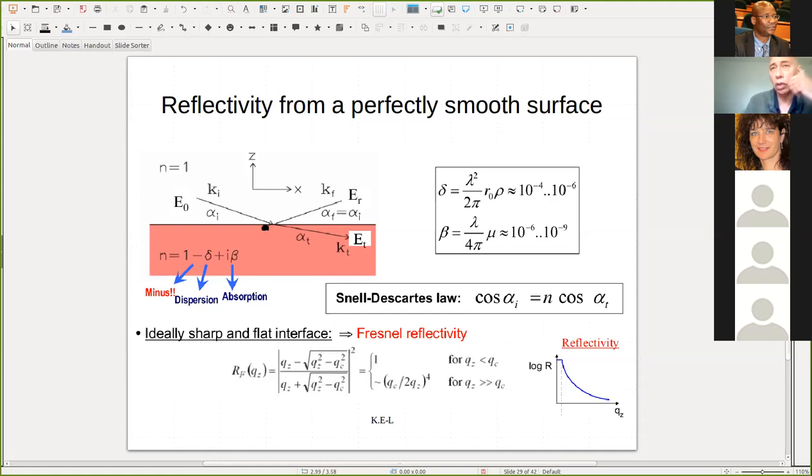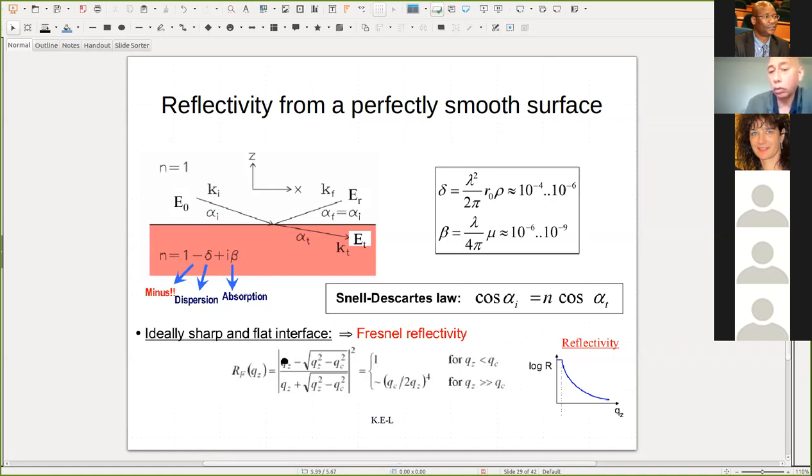When you do the simple calculation, you can do it from Maxwell's equations, or you can do other approaches. Let's say, if you match phase, you'll end up with a critical angle, an angle below which the beam is perfectly reflected. Okay, so that's a critical angle. There is an analogy with being in a pond, looking up from the bottom. It's the other way around. So anyway, like I said, you get perfect reflectivity below the critical angle.